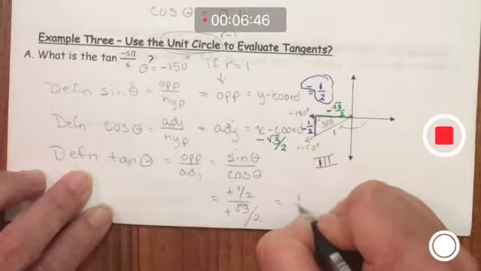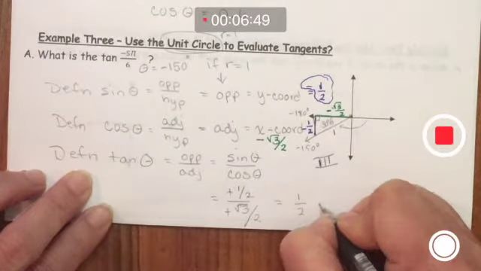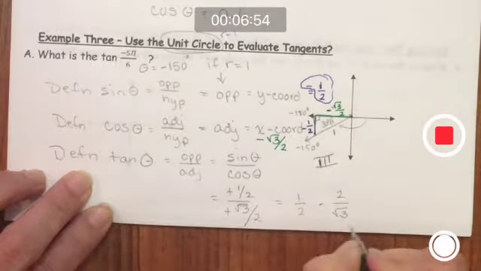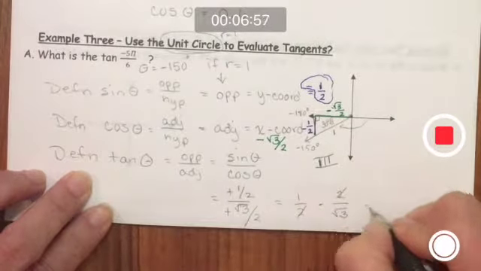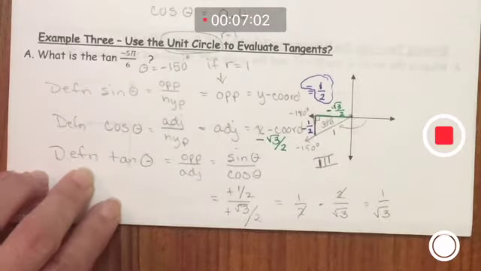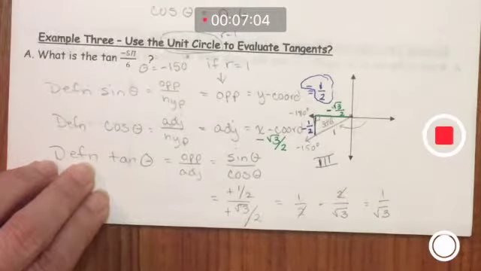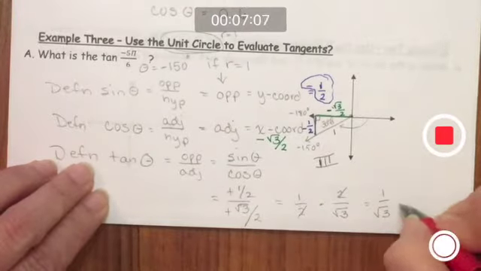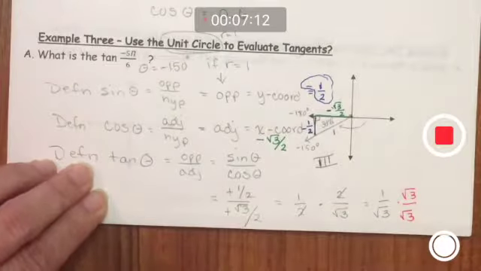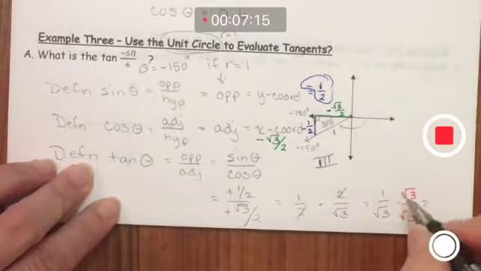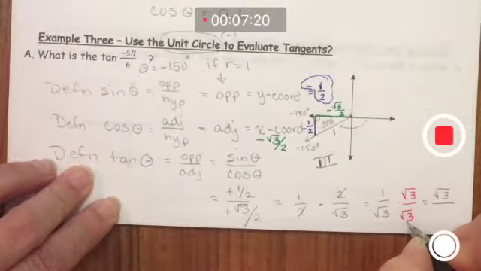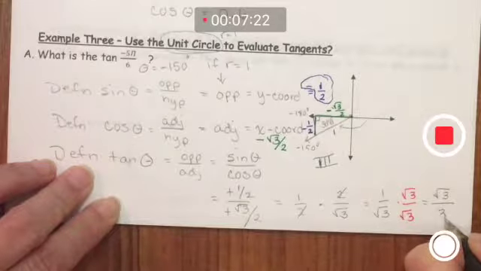And then the fraction 1/2 divided by this fraction means I can multiply by the reciprocal of that denominator. The 2's are going to cancel. I get 1 over square root of 3. And then we remember we're not allowed to leave an irrational number in the denominator. And so we're going to multiply by square root of 3 over square root of 3. And the answer is 1 times square root of 3 is square root of 3. Square root of 3 times square root of 3 is square root of 9, which is a nice whole 3.